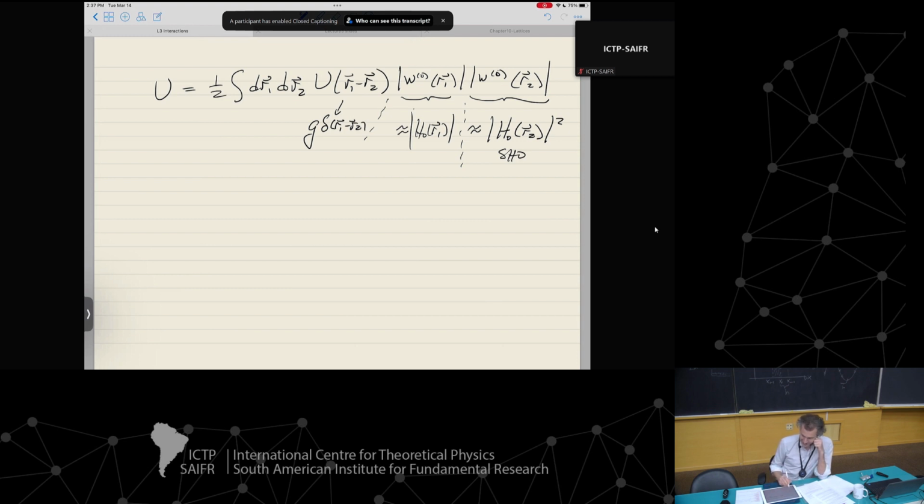So then what do we have? We then have that the interaction potential is some kind of coupling constant times the integral of the 4th power of the Wannier function. And I need to write out these harmonic oscillator functions in relative and center of mass coordinates to do this, but all right, I assume you can do that. And so now we just have some kind of relative coordinate to the 4th power d cubed r times some constants. And what's nice about this harmonic oscillator approximation is you can integrate the absolute value of Gaussian squared, and you can come up with a nice approximation. If you do that, you find that this U is equal to the following.